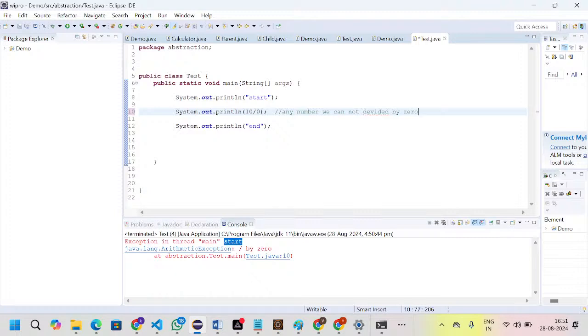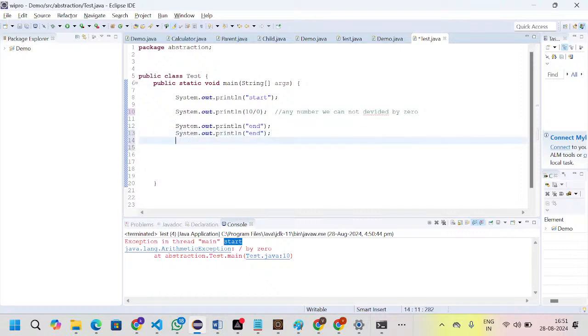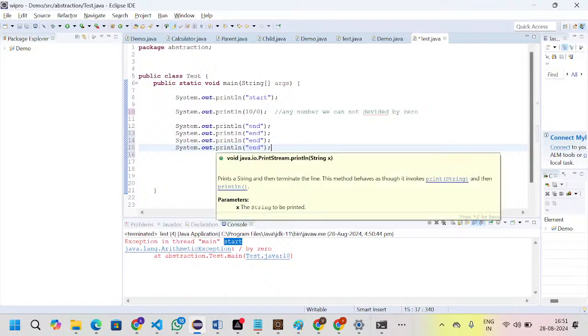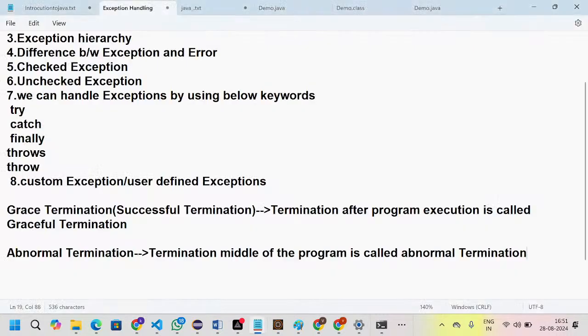Due to that issue, the compiler is skipping the statements after it. If I take multiple statements here, my compiler is not executing the remaining statements. My controller got terminated abnormally, so that is called abnormal termination. Are you guys clear with my point?